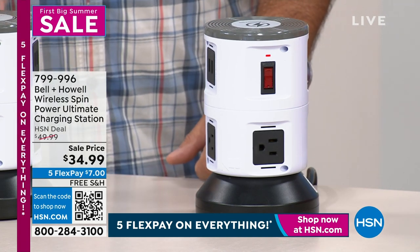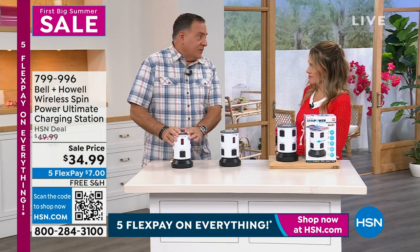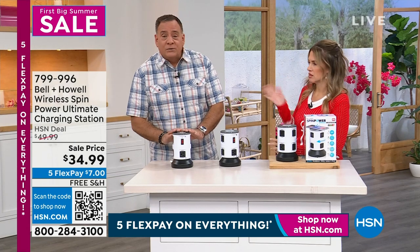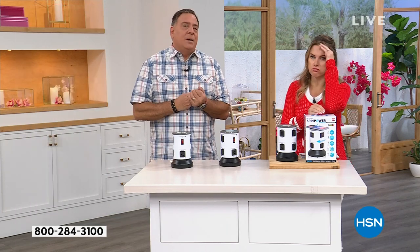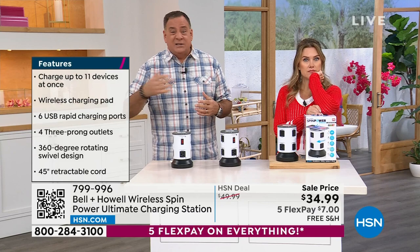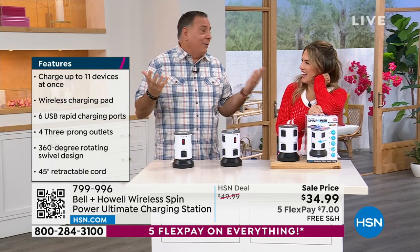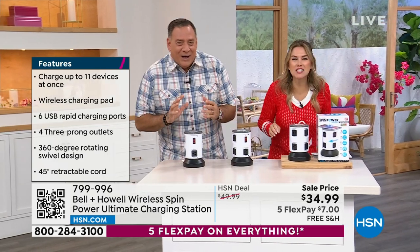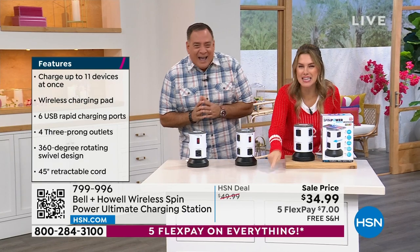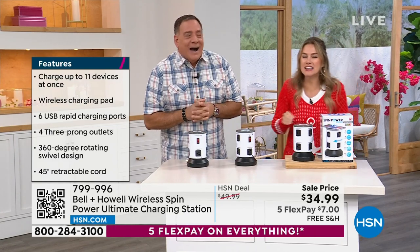The Qi charger on top is a rapid charger. Here's the magic: this has surge protection — that's a huge deal. You're getting all those outlets plus surge protection. Hurricane season is just about to start. If the power company is constantly sending surges down the line, you come home and your devices are messed up. With surge protection you're covered. There's also a cord at the bottom — a four-foot cord. This is why we call it the Spin Power: you can pull this cord out to any length you want, all the way to four feet.